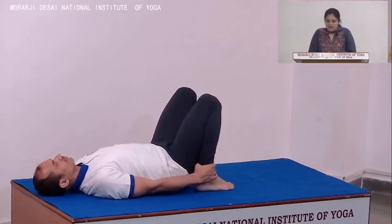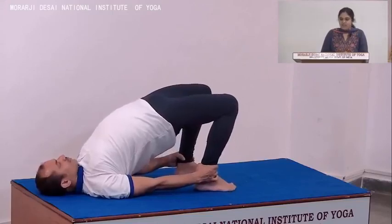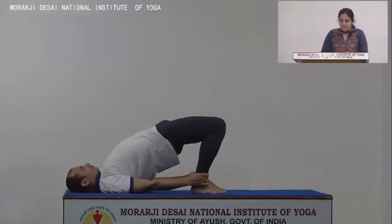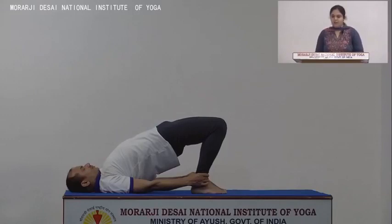Now inhale, raise your buttocks and spine off the floor slowly to form a bridge. The chest is pressed towards the chin. The thighs are parallel. The knees are hip distance apart. The shoulder blades are squeezed together. The feet are fixed. The shoulders are fixed. It's a closed chain posture. Look up towards the sky and avoid turning your head in the pose.